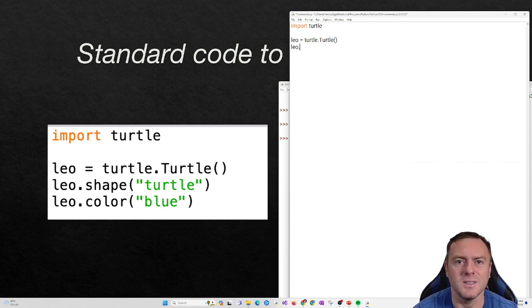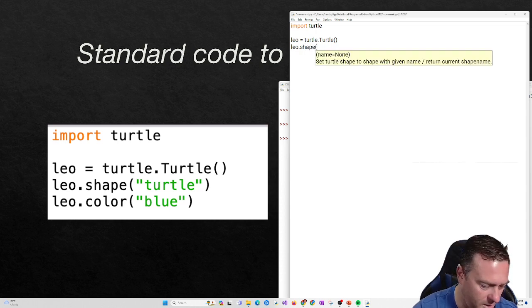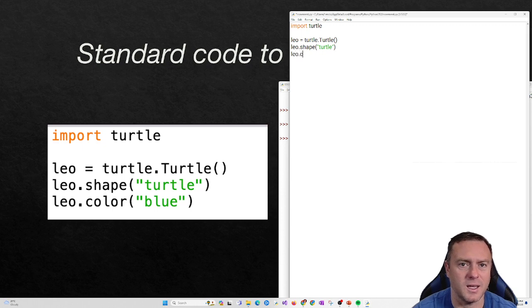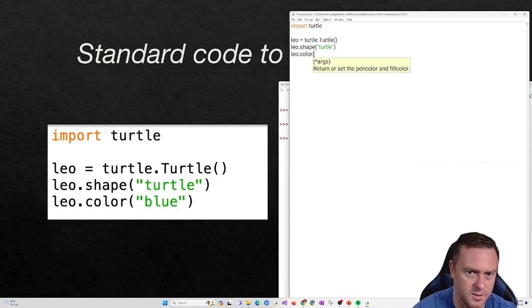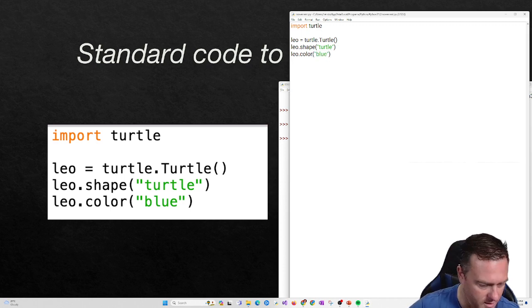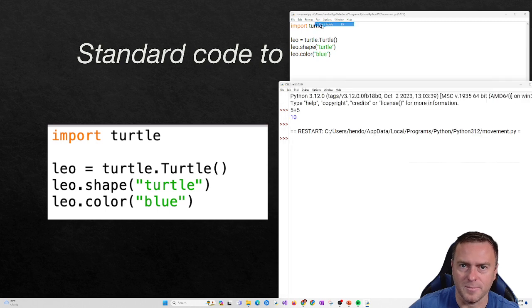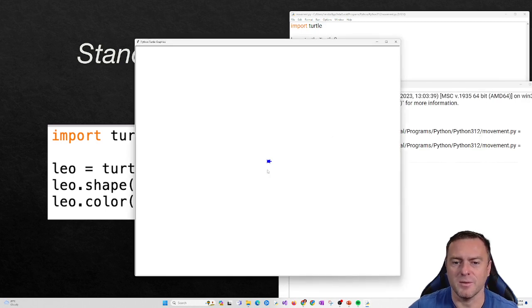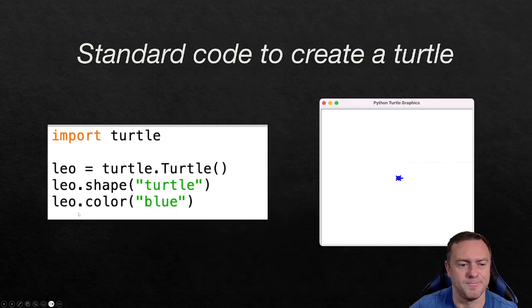You can then change the shape by using the dot shape function. I'm going to change that to a turtle. And then we're going to change the color to blue. Save that, and then we'll run it. Cool. So now we've got a turtle in the center of our screen.